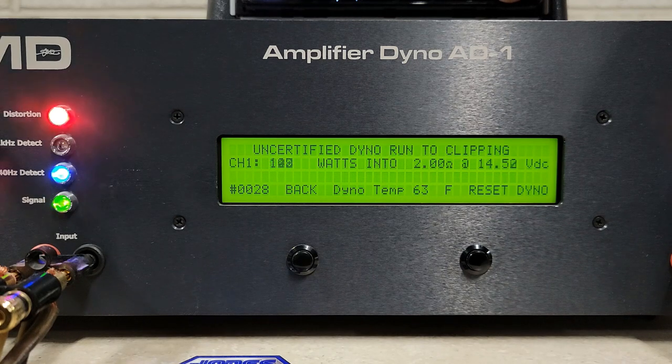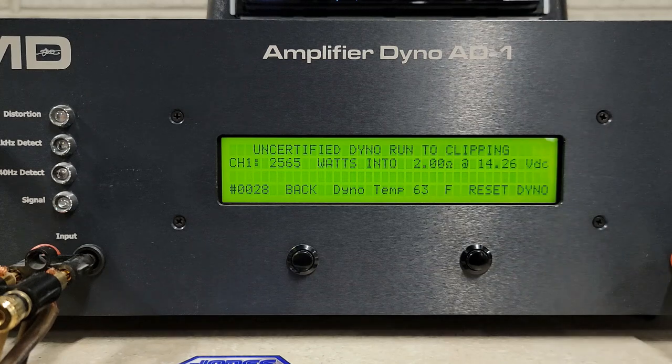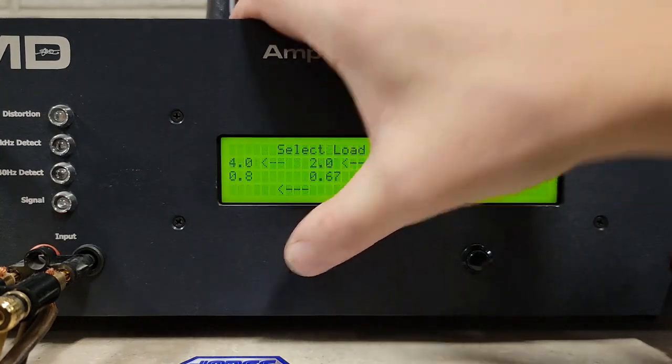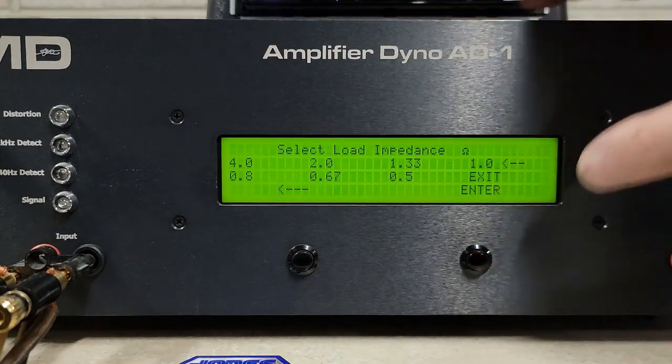Starting 14.5 volts. Easily past 1600 watts. We got 2565 watts. Dropped to 14.26 volts. And we'll go to 1 ohm.